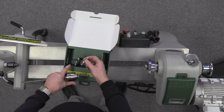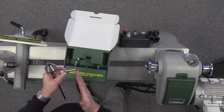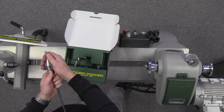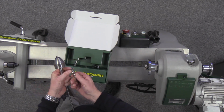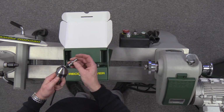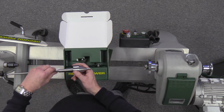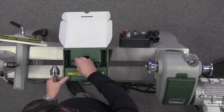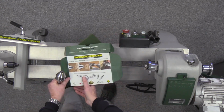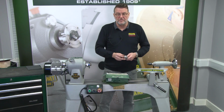We've also got the fine detail centre, which you can see is a longer length on the actual centre there, so you can get in behind with the tools as you're doing that for more detail work. Again, that pops in and we can force that straight out. You can see the rubber rings on there that actually help secure it and keep the accuracy there. And then finally we have the pen mandrel centre, which again, straight in. That's bored all the way through to accept the pen mandrel for that position. So that's the centre that we've got on the 103910 Coronet Falcon Universal Live Centre, number 2 Morse taper.